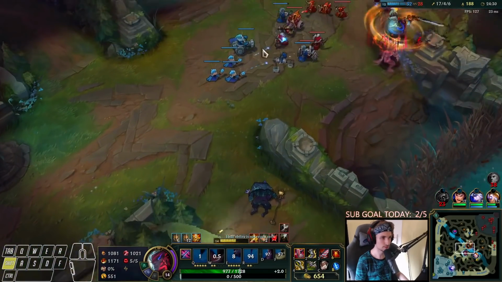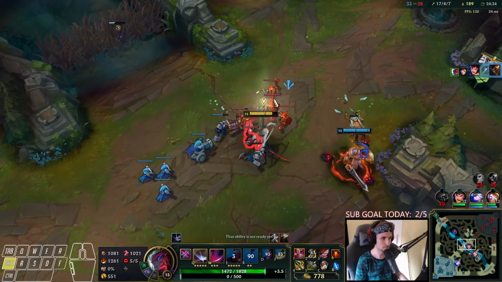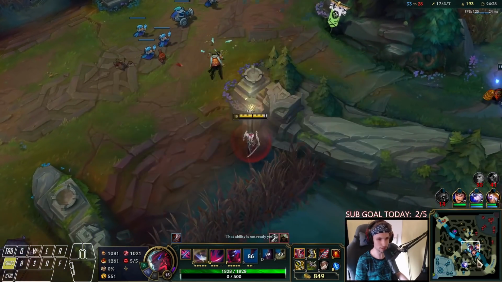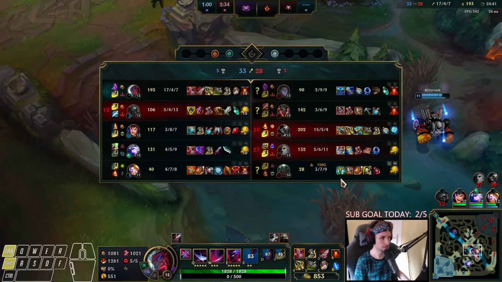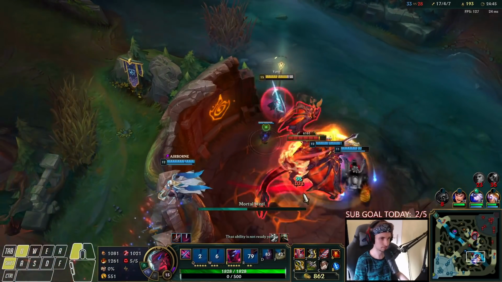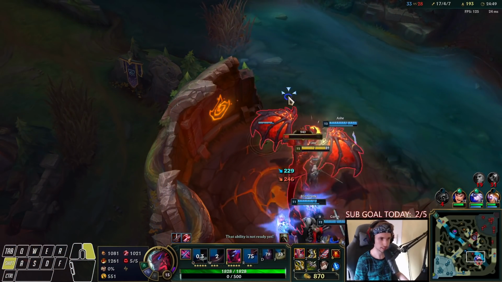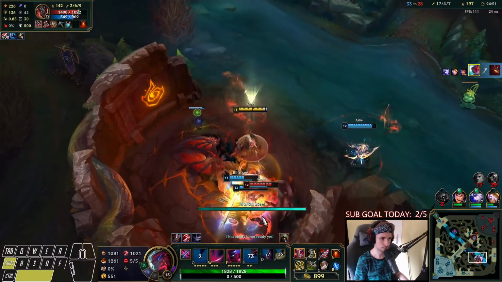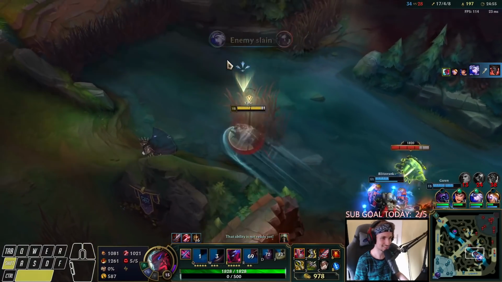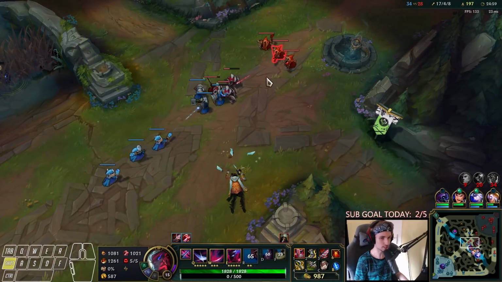Nice. Okay. Great. Now we got the Drake as well. This is going to be the third Drake. And our next objective is going to be the Baron right now. Yep. I like how this guy tries to seal it, but I got way too much damage anyways. So, next objective right now is going to be Baron.